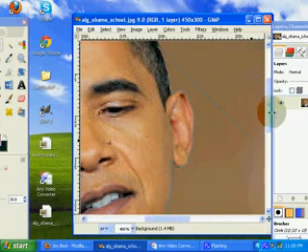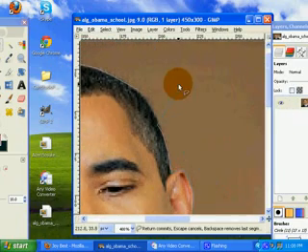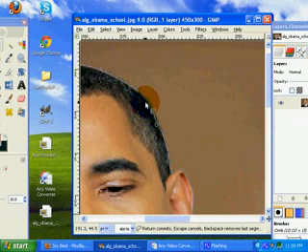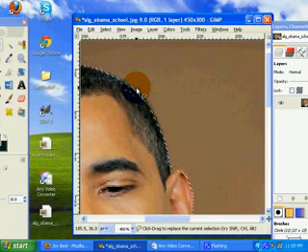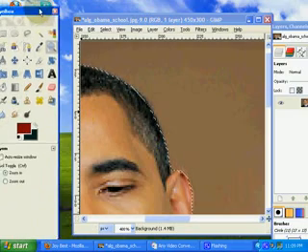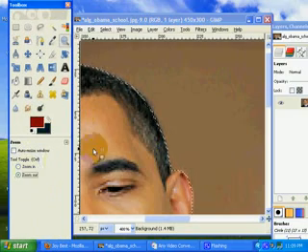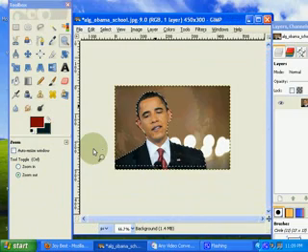Then you highlight, and then when the circle connects again, what you get is highlighted. You know something is highlighted when you have this thing like running ants all over it. So what you do now, you take the zoom tool and you zoom out. Now I did a little too bad, but that isn't important. Make sure you have what you want highlighted.